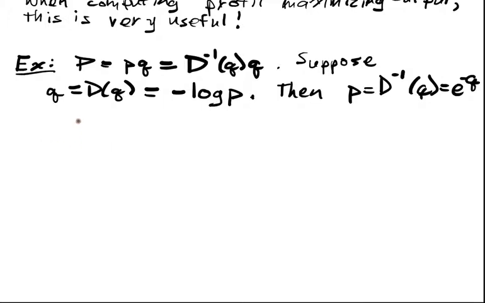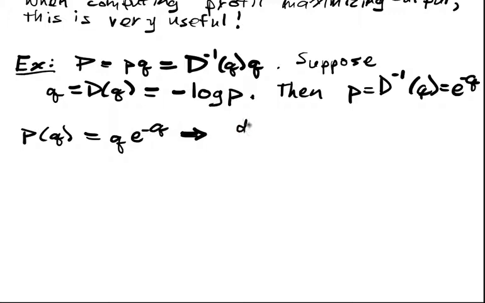And so when you plug this all back in, you've got the profit as a function of just Q, which is now equal to this D here times Q, which will be Q times e to the negative Q. And we want to maximize this. This is a 1D calculus problem. So what do we do? We calculate a derivative. Right? So we've got to use product rule and chain rule, and it's not so bad.